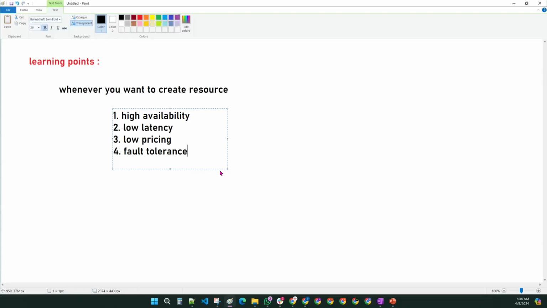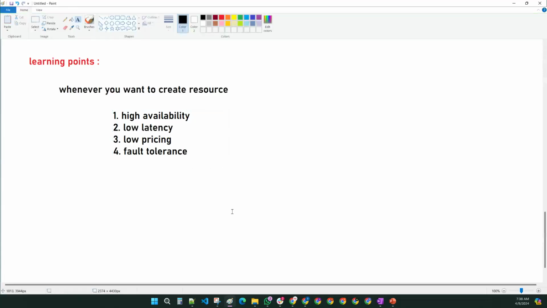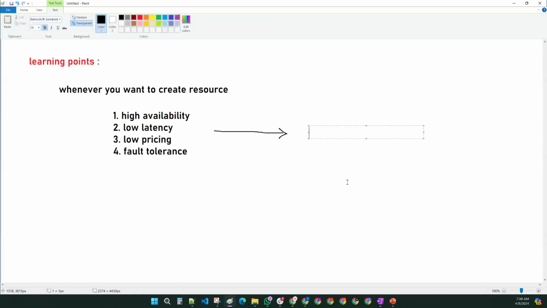Okay, whenever we want to create any resource in GCP, we look for these kinds of properties. So if you want to get these properties, what do we have to do? We need to select the region and zone properly.